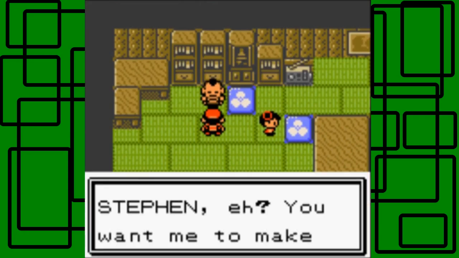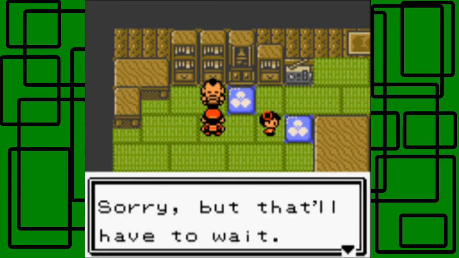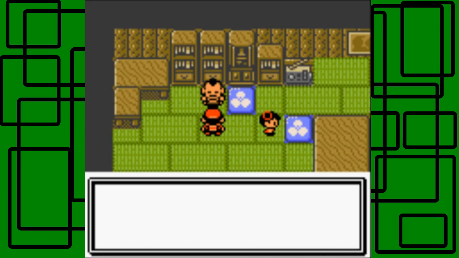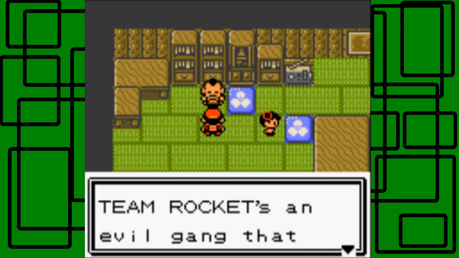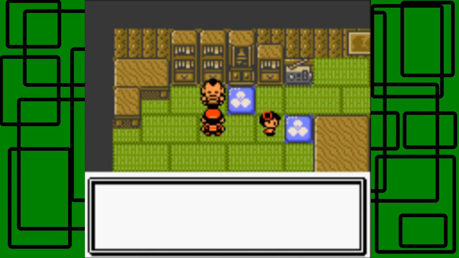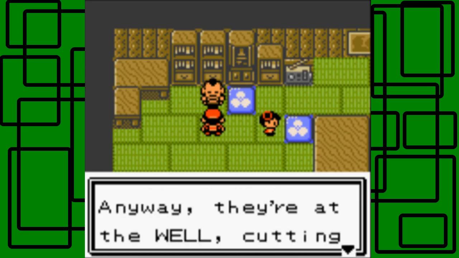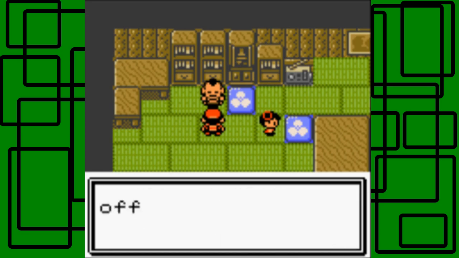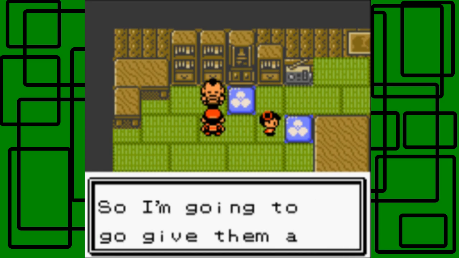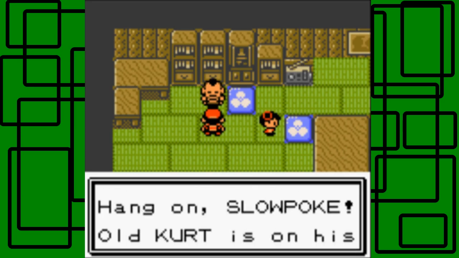Who are you? Steven, eh? You want to make some balls? Sorry, but that'll have to wait. Do you know Team Rocket? And, don't worry, I'll tell you anyhow. Team Rocket's an evil gang that uses Pokemon for their dirty work. They're supposed to have disbanded 3 years ago. Anyway, they're at the well cutting off Slowpoke's tails for sale. So I'm going to give him a lesson in pain. Hang on, Slowpoke, old Kurt is on his way.